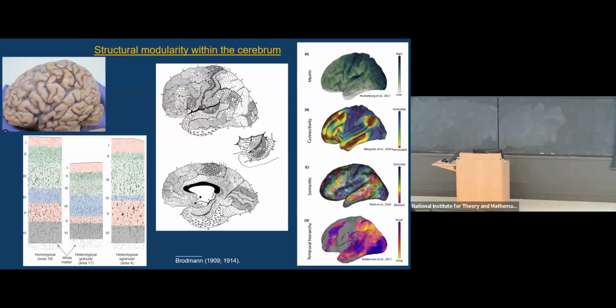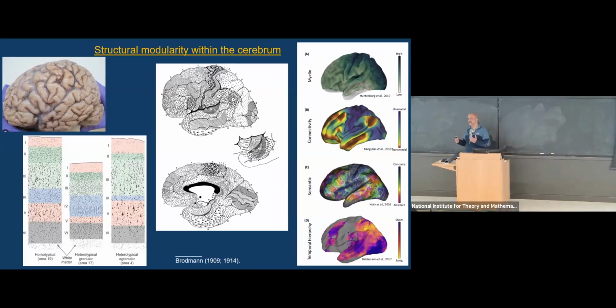But coming to the brain itself, you have structural modules, or structural segregation or spatial patterning, that appears whether you look at it through a microscope with Brodmann, or you look at it in other ways, say assay myelin, or look at connectivity, and we've seen some of that already. Or you have someone doing some sort of task, and you have areas of the brain that become active or light up. Or you can do something like this, and I'll talk about this in the next slide or two.